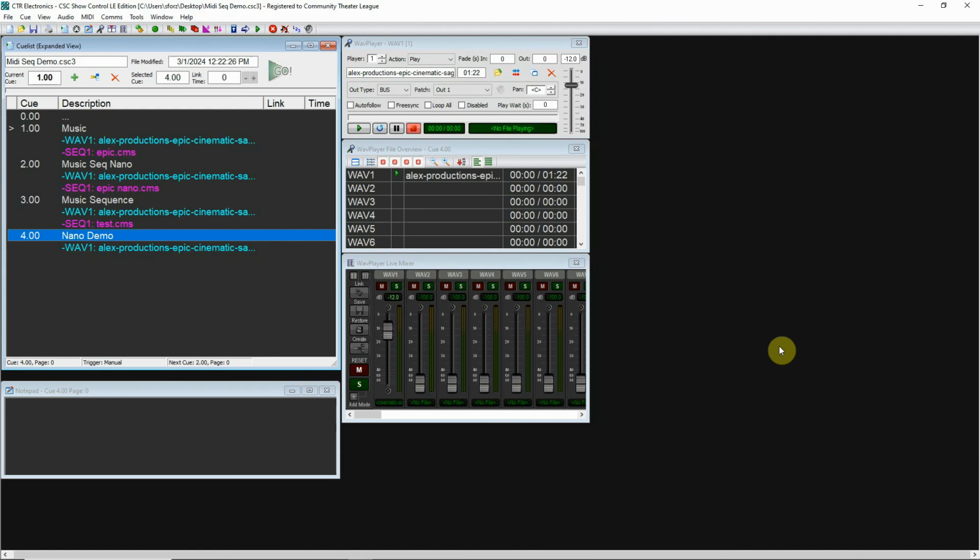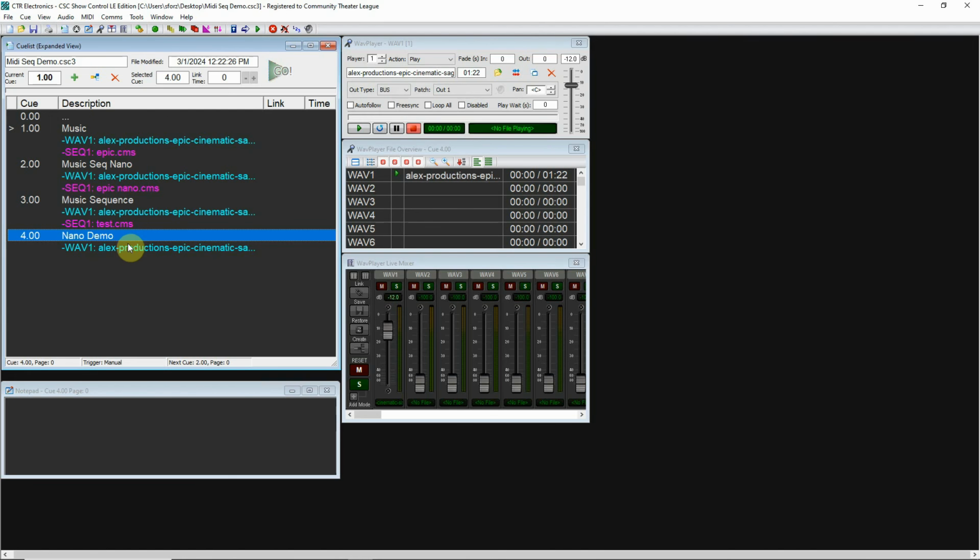So there is an even easier way to record a MIDI sequence with this program rather than typing in the values. You can actually record this sequence inside the program itself, which is fantastic. It saves a lot of time, makes it much quicker. We're going to show you how to do that.